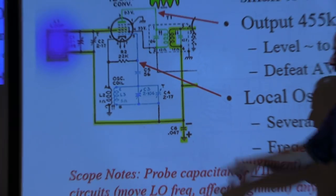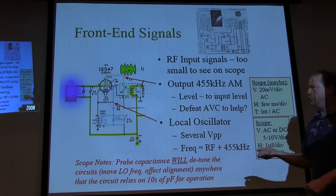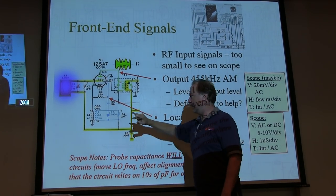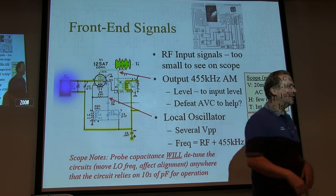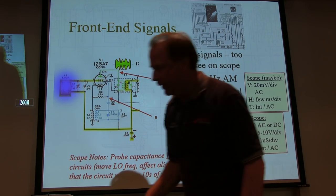With a times one probe, you won't have an oscillator. If the capacitance is too much, you might throw the thing out of the spot where it can't isolate anymore. If that happens, just tune up to the highest frequency so that if you pad that, it'll come down to a lower frequency where it'll oscillate again. So if you really wanted to see if it's oscillating, you saw what we were looking at here.